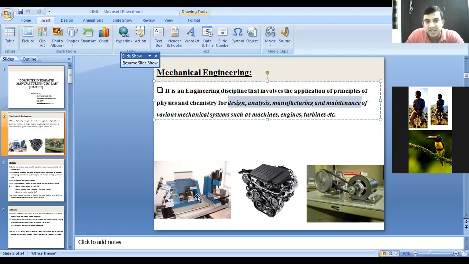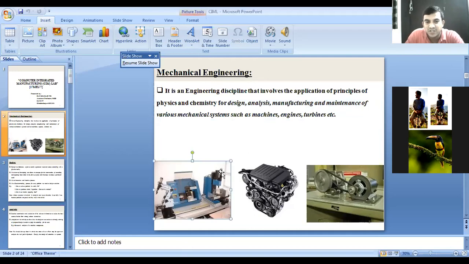Now you can see here some of the machineries. This is what we call a CNC machine along with a robot. The second one is an engine, an internal combustion engine. It may be a BMW engine. Another one is mechanical power transmission devices, the shafts and the pulleys. You can see the belt or rope over that, right? These are some of the examples of mechanical devices or machineries.